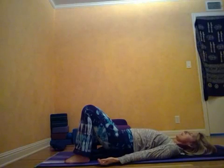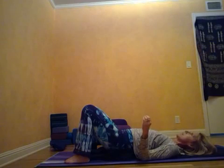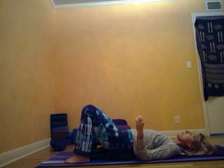Take a moment to find a comfortable position for the back of the neck. And, you know, it tends to be a little different for all of us. So do what works for you.